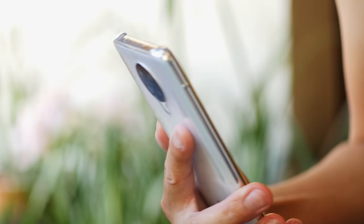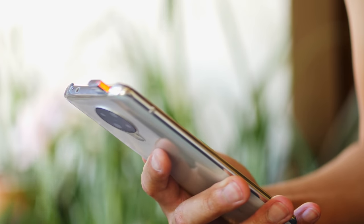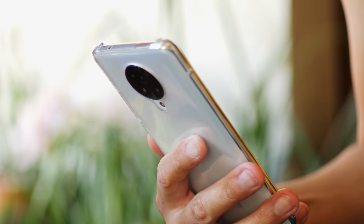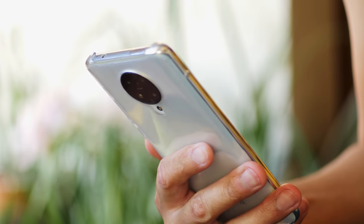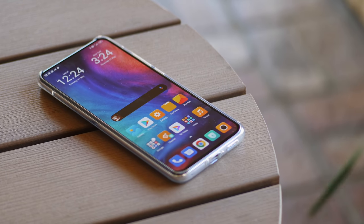There is an in-display fingerprint reader, but the novelty of the pop-up for face unlock never gets old. Up top, there are a couple of other features some of you will be really happy to see: a headphone jack and even an IR blaster. These are two things I don't use as often these days, but it's great to see how the Poco F2 Pro finds ways to marry two different worlds together — the flagship daily experience and features that you only see nowadays in mid-range phones.